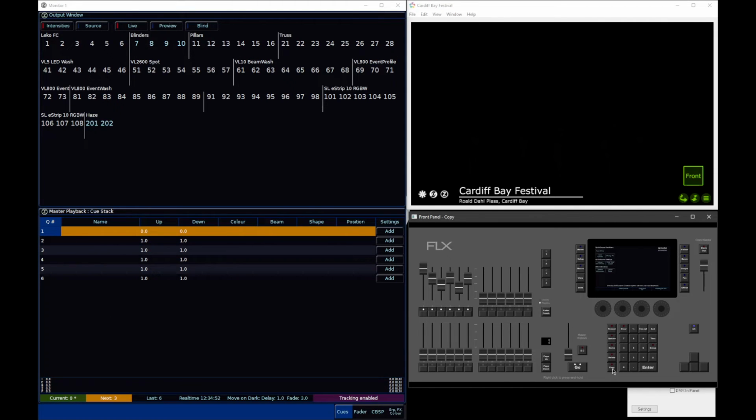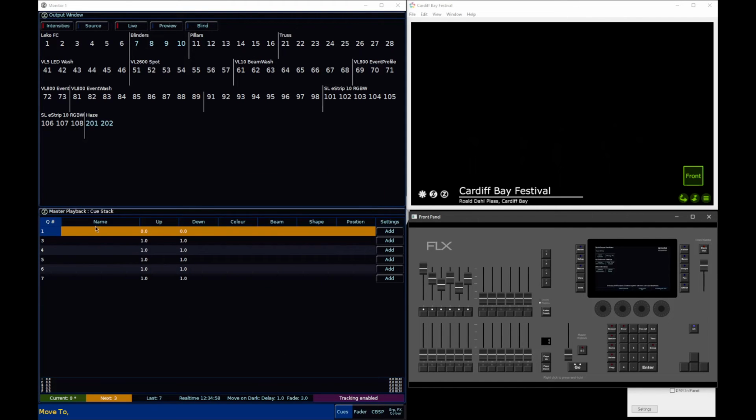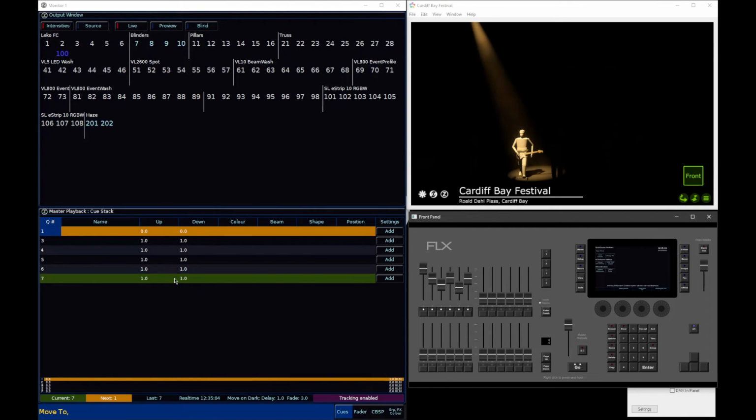This time I'm going to hold shift and tap copy, and I'm simply going to say 2 enter, 7 enter. And that has then moved cue number 2 to cue 7. It's essentially renumbered that cue, if you like, and shuffled it down the cue stack. So that's how we can move our cues now.